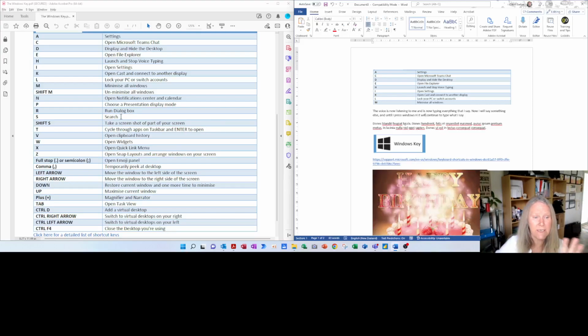Searching, Windows S, divine. Minimizing all the windows or showing and hiding the desktop, super handy. Definitely locking your PC if you're going to walk away from your PC with Windows L. And yeah, Windows Explorer, File Explorer, Windows E. And I use Teams a lot, so being able to go Windows C for a chat, super handy.